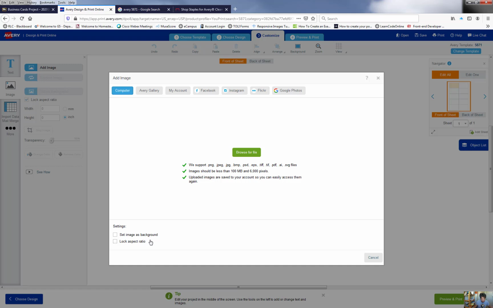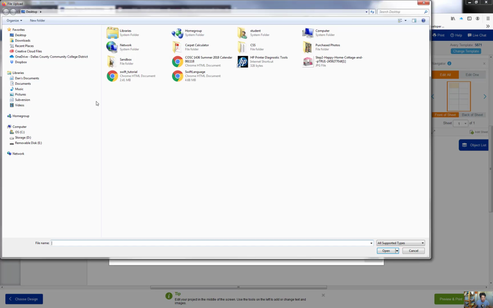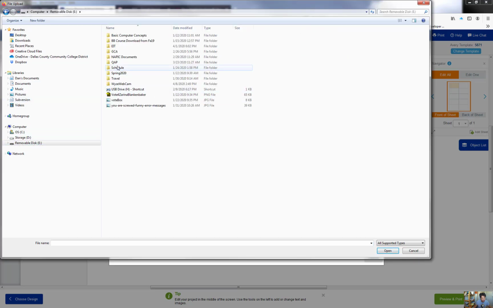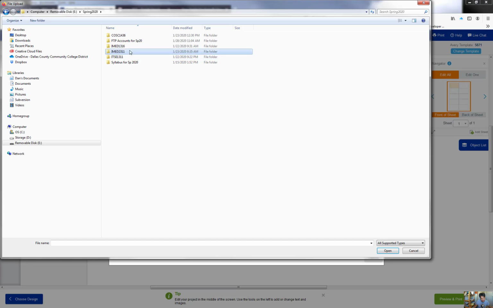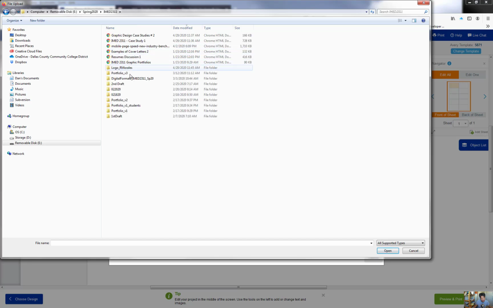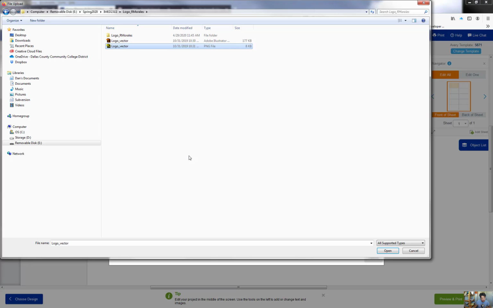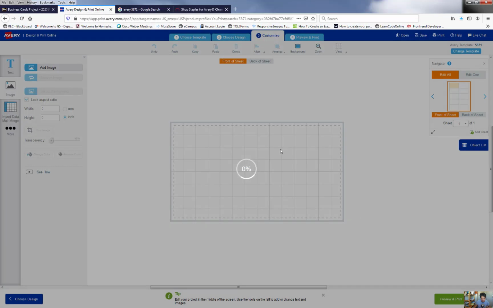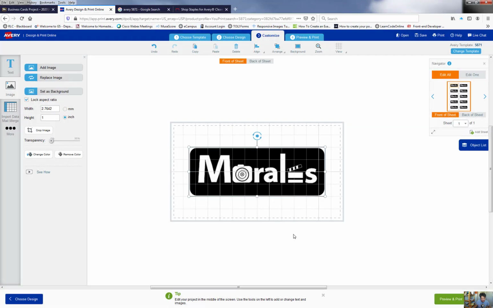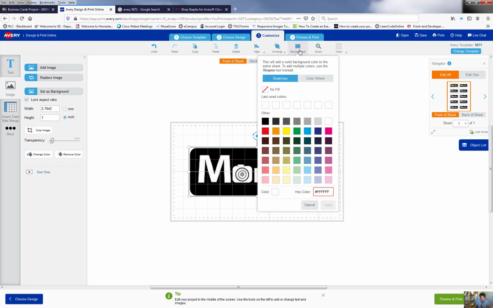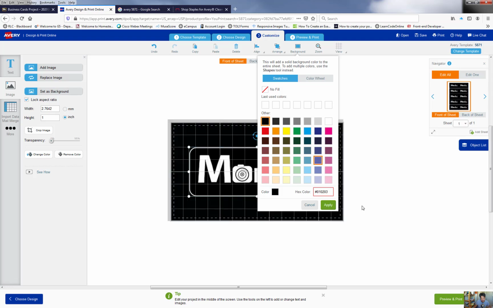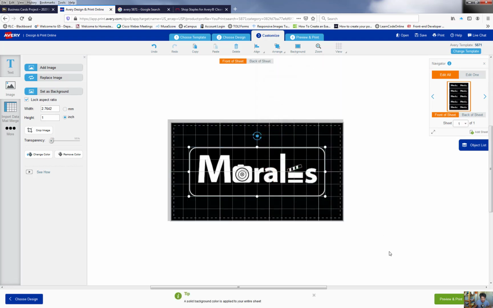What do you want to do? Set the image background, etcetera. I'm just going to show you to browse. In this case, I have the file already, and I'm just going to navigate to my local drive where I stored it, which is right here. This is the PNG file, making sure it does support PNG, and here it is. Note the white around the edge is because it's transparent. If I want to change the background to bleed across, I click on the background up here, click on the black, and hit apply, and it looks like this.